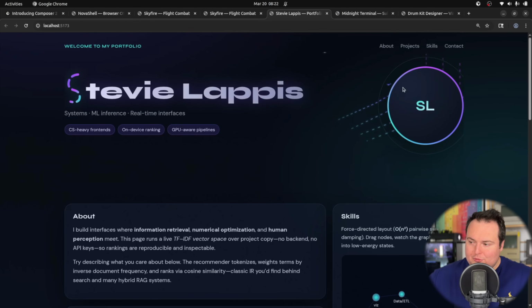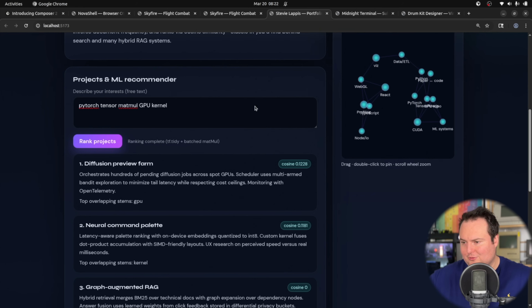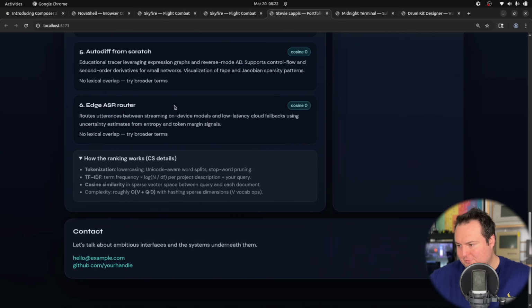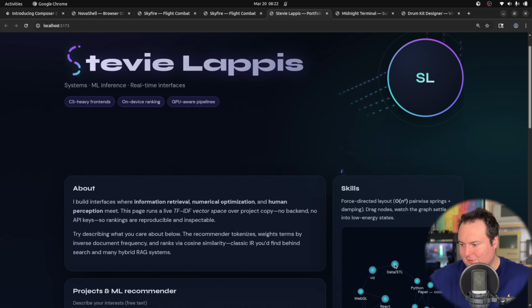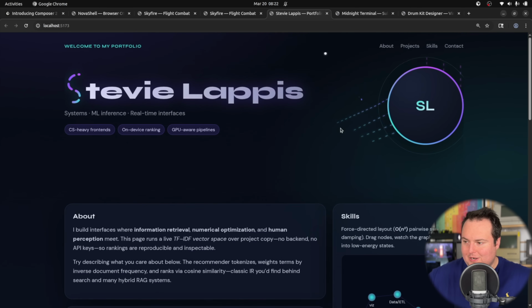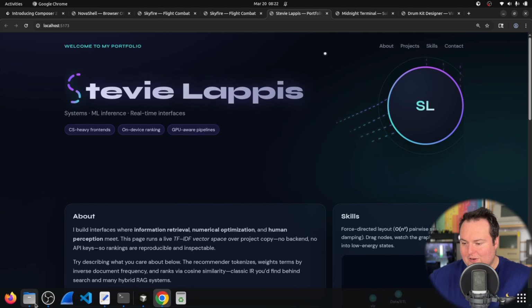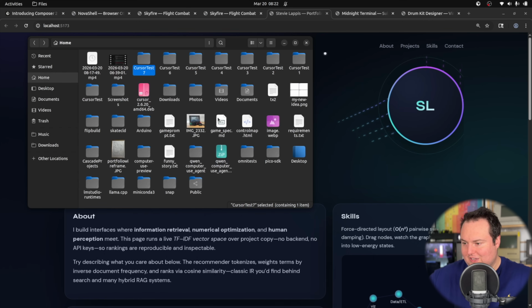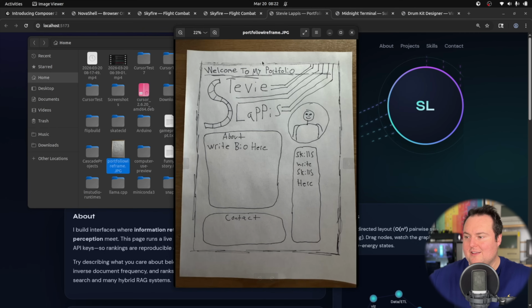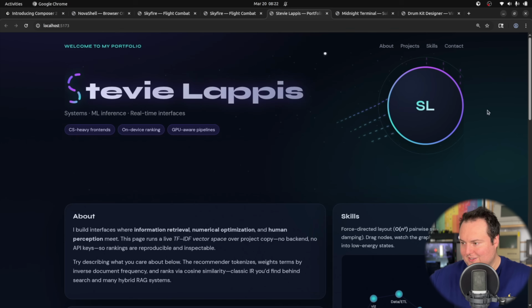Our Stevie Slappis portfolio website was actually pretty faithfully kept to the initial wireframe, but it was improved in a nice way. I was actually fairly satisfied with this result just based off of some of what we saw, and I was kind of buttered up by the fact that this is one of the few specific examples I've seen here where it actually did keep the specific hand-drawn wireframe aesthetic of these weird little kind of lines there. So interesting, as well as the Snake S.